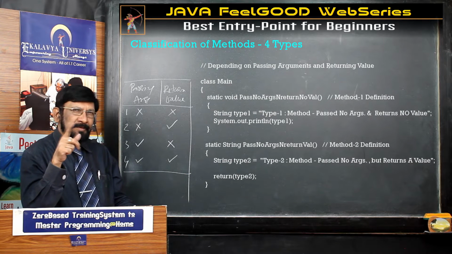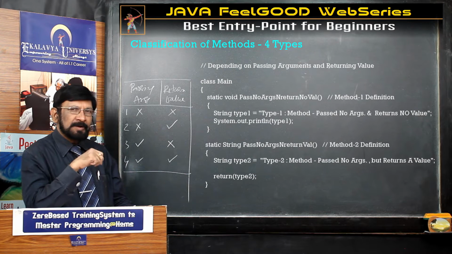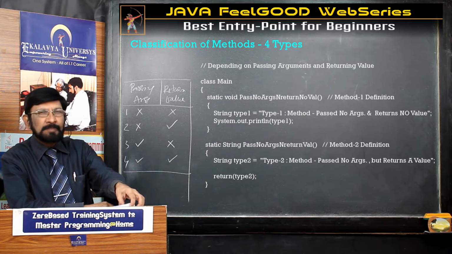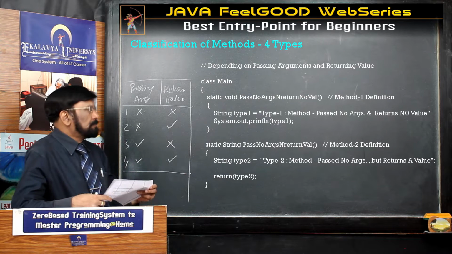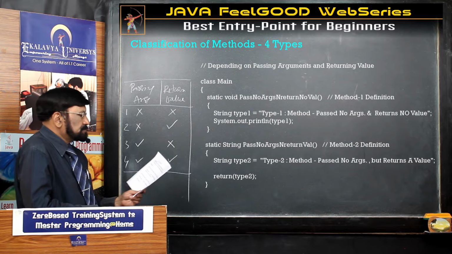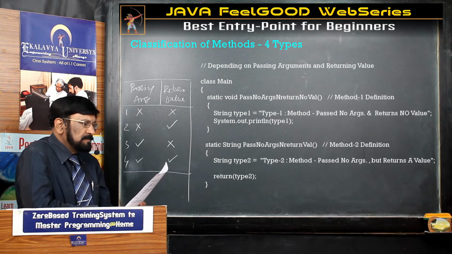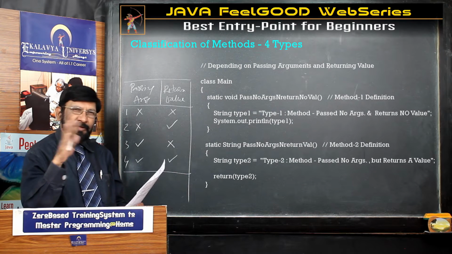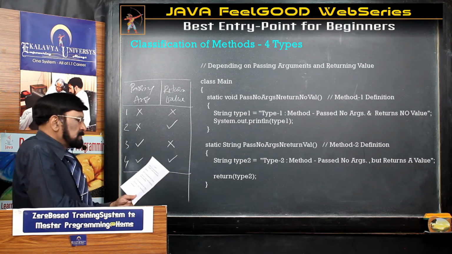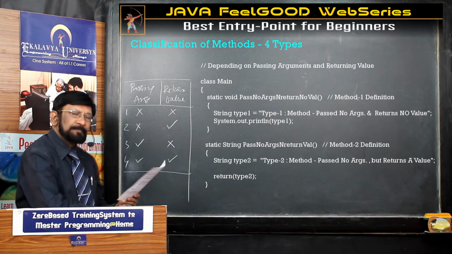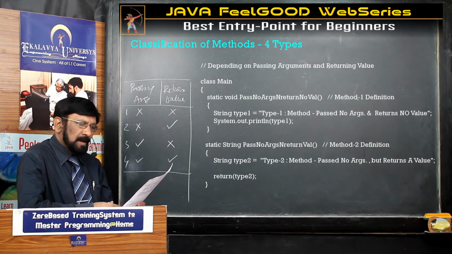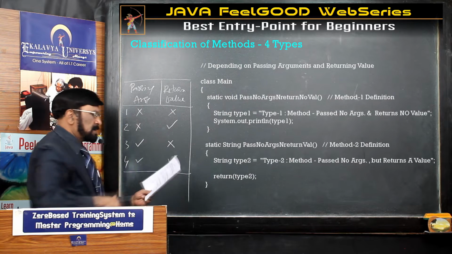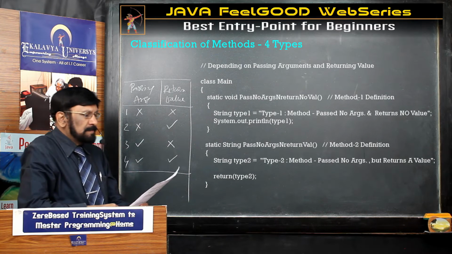And already I told you, main is a static method. That point you have to understand. Without declaring any object, we perform a simple task that you have already seen. Now, you see this method. Here, 4 types. First 2 types I am showing you, and I have given the same names without any confusion. So, first method definition, see what name I have given: pass no args and return no value. This method I am demonstrating.